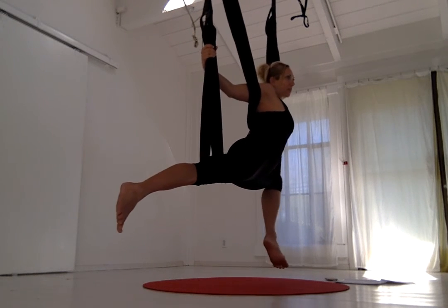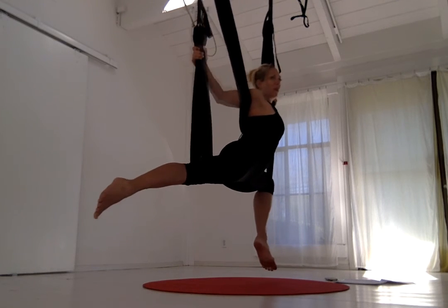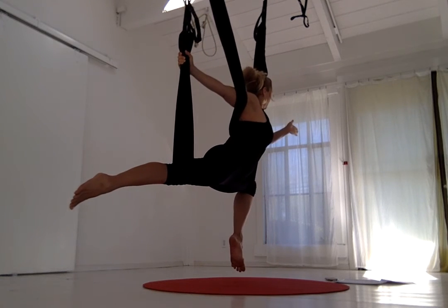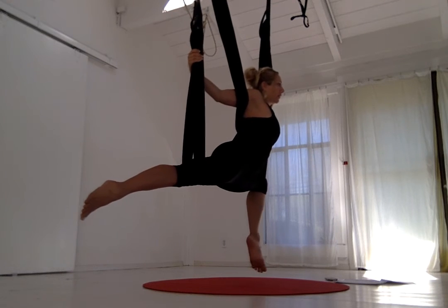I also call them lounging lounges. Nice. If we push the left arm away, we get a great shoulder stretch, so our body is actually facing to the right. Beautiful, guys. Now go ahead and come back.